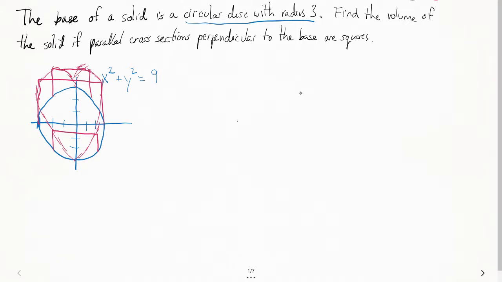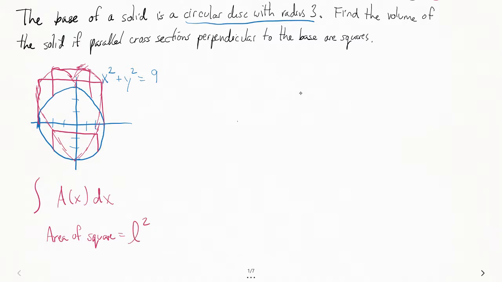So the main thing to take away when we're working with these is we can evaluate that by taking the integral of the area of a cross section with respect to x, or we could do y dy if need be. But we want the area of that cross section. So where the heck is that going to come from? Well, notice the area of a square equals the length of one side squared, right? So that's all we're going to need to work with, but now we need to figure out what L is. As soon as we figure out what that is, then we're good to go.